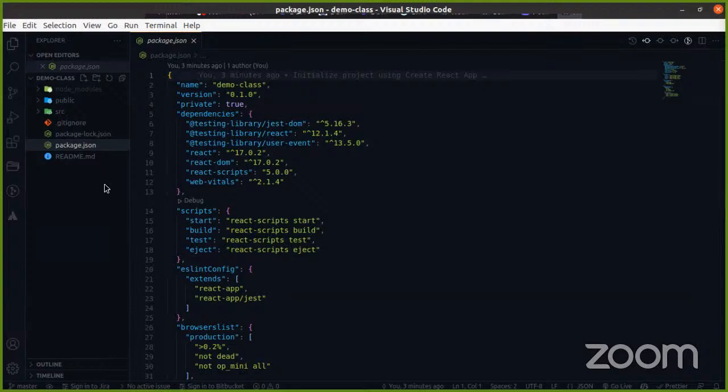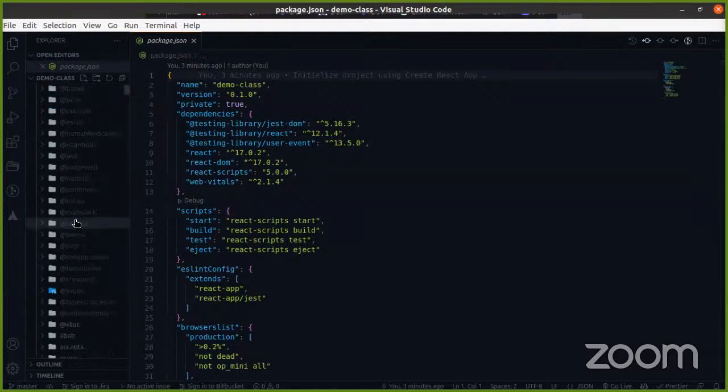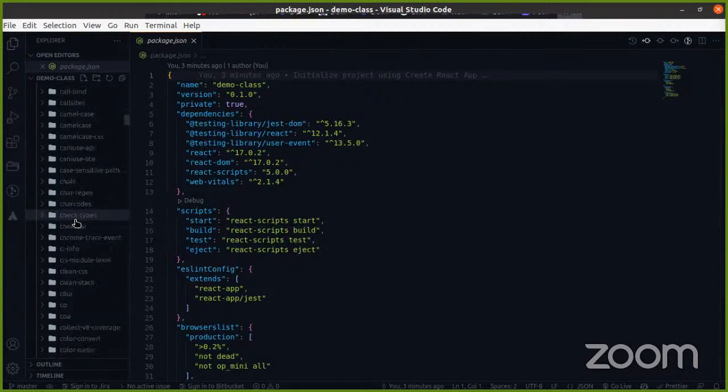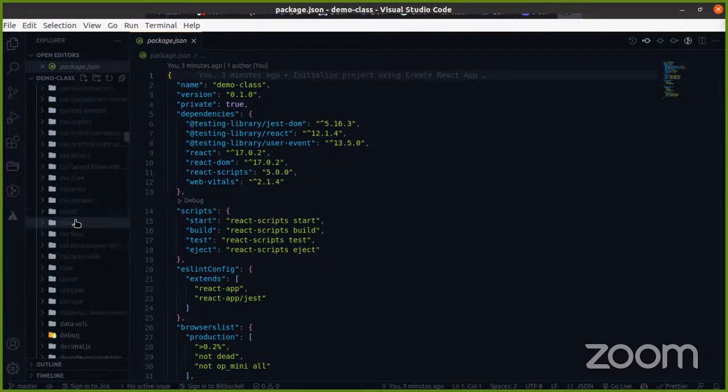Okay, so we'll start from the top of the folder. This is our node modules folder, where everything that you see inside the package.json is actually a package that is helping our React run very well, like I said earlier. Those folders are inside the node modules folder. As you can see, it has a lot of packages inside, lots of folders, and all these folders are used to make React function very well.